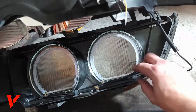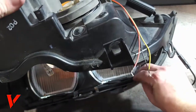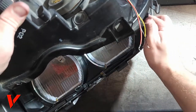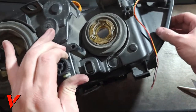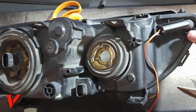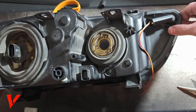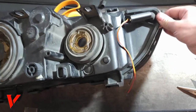I did put that little piece of tape right there to hold it, but it looks like it's not doing the greatest job. Which it doesn't matter as long as these wires are not in front of the lens, we are solid. Okay, here we go. I got this back on, and sorry, it's a little twisty and it's a little awkward with the camera, as I said before. But here we go. I got one light back on.